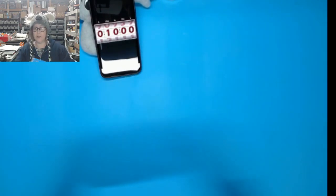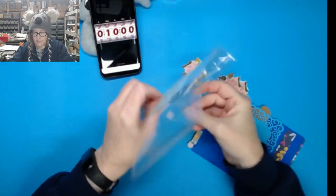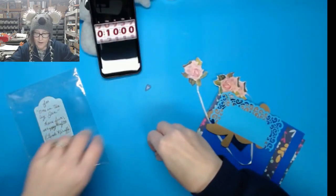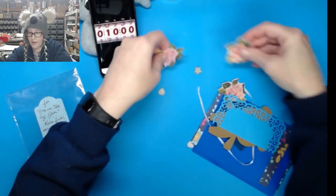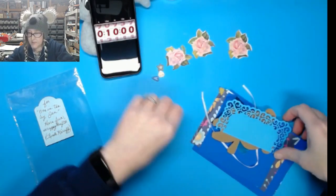Let's just pull out and look at the other stuff that we don't see behind there. Oh my goodness, we got all kinds of little doohickeys in here. We've got a couple of little hearts. We've got cut out flowers. These are like little button or plastic type things.